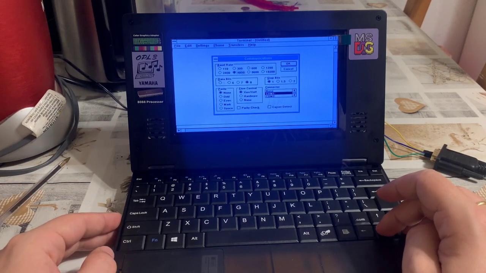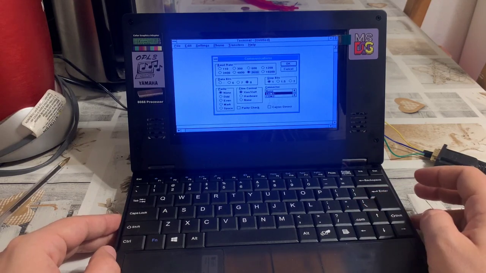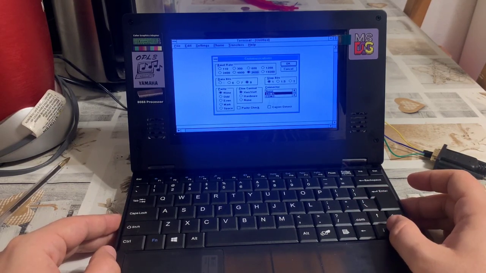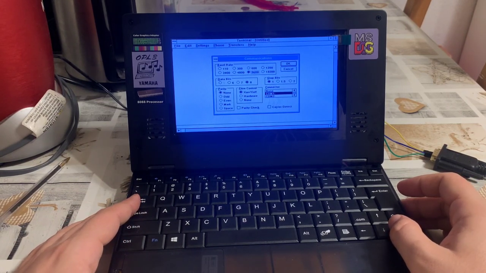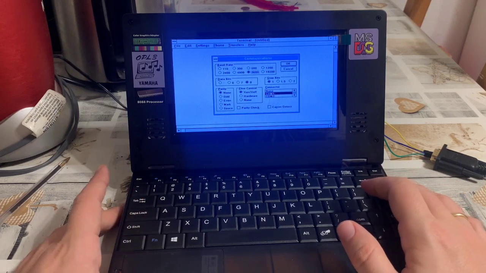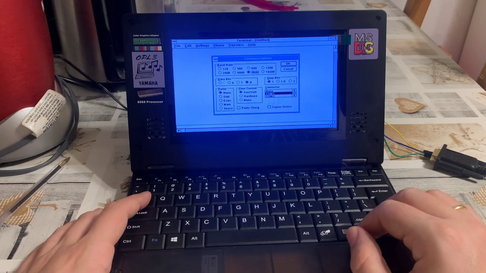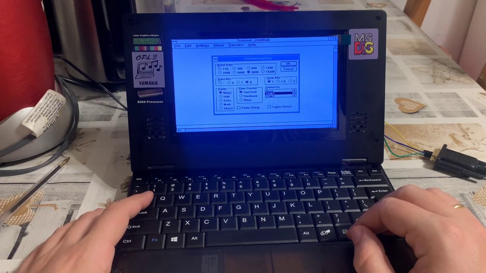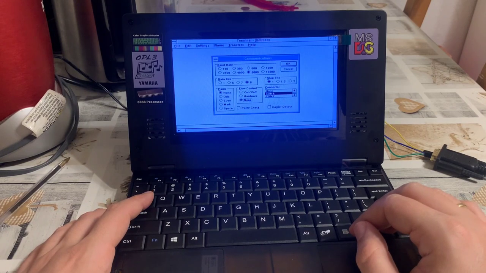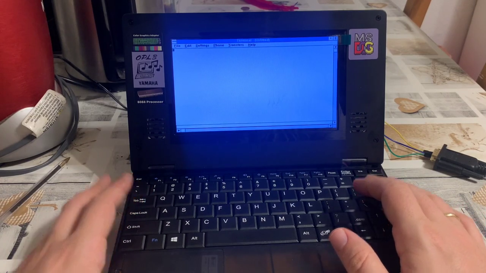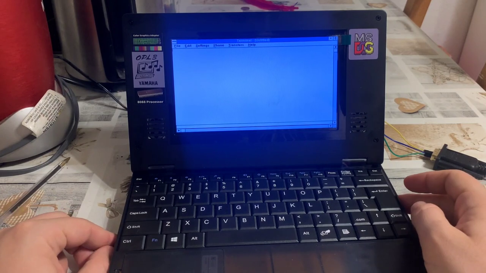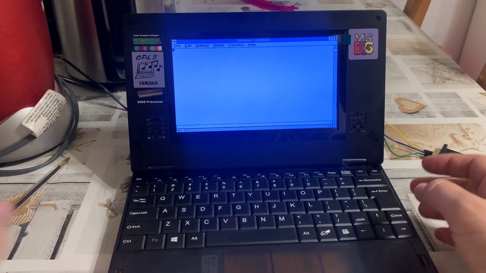So we're going to go down for, you know, period authentic is certainly 9600. That was for a long time the standard speed. Even 300 was not out of use in the 1980s. But let's say 9600. Data bits 8 is fine. Stop bits 1 is fine. Parity none is good. Flow control none. COM port COM 1. No parity check, no carrier detect. Okay. So by now we have set up our communications program to talk to our Android phone.